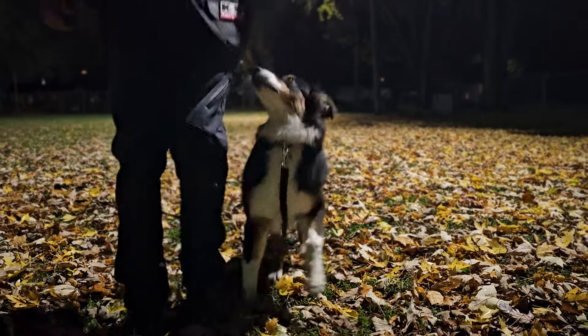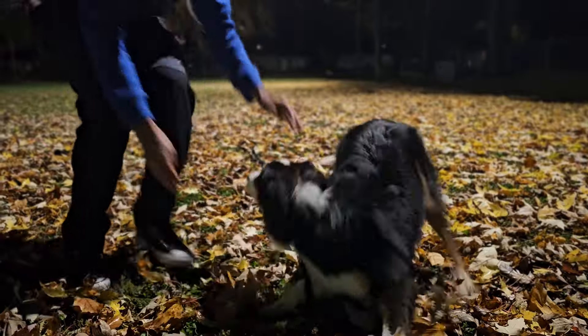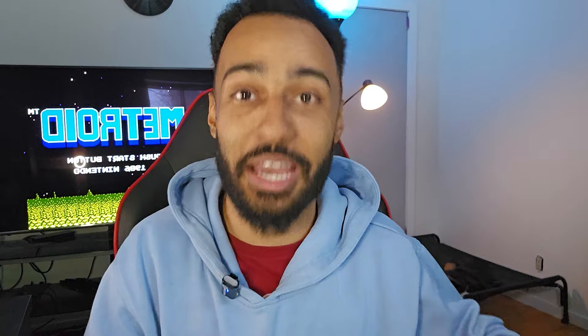Then fast forward towards the end of 2023 and I'm really kicking myself because I genuinely enjoy working with dogs — it's become a hobby of mine, but I don't want it to just be a hobby anymore, I want to make it into a career. So I asked my trainer if he was running the apprenticeship program again, and he said yes. The program is starting back up in April and I'm changing careers — I'm becoming a dog trainer.